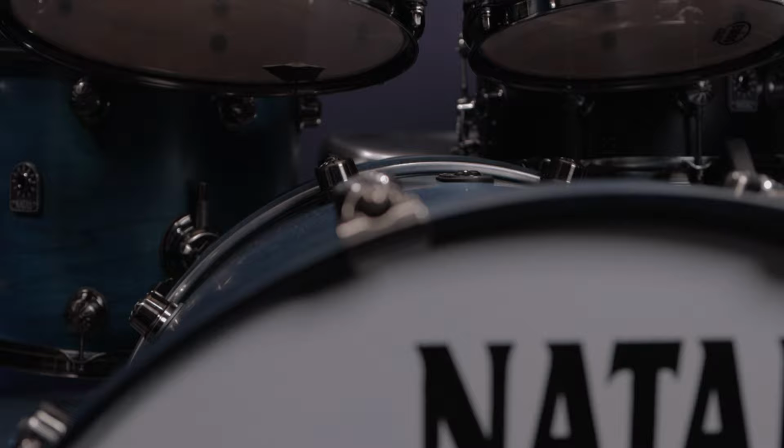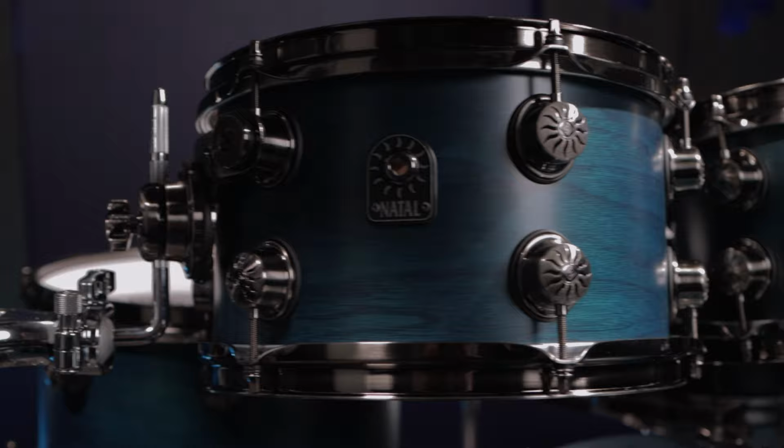The kit itself is a 22 by 18 inch bass drum, 10 by 6.5, 12 by 7 toms, 14 by 12 and 16 by 14 floor toms, plus a matching 14 by 6.5 inch snare. Probably not gonna play all those drums all the time. I'll probably mess around, maybe go 12 16, 12 14 for some videos, for some video lessons. But having those options is really important to me to make sure that I can serve the music the best I can. So now you know all the sizes, now you know what it's about, now you know why I chose the kit. Let's hear what it sounds like.